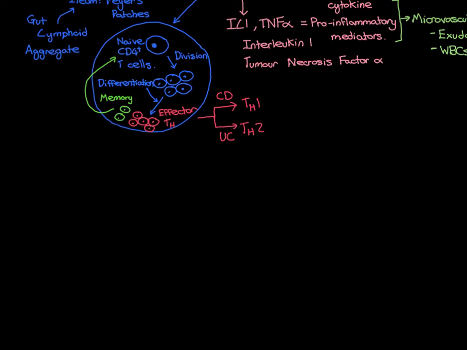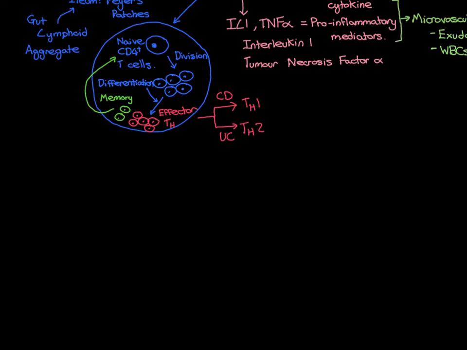Absolutely all of the different types of effector helper T cells are capable of activating B cells. They are capable of helping in the activation of B cells. Okay? Helper T cells, full stop, they can help B cells. Big point. In inflammatory bowel disease, we are not studying B cells because B cells are not believed to be that important. Helper T cells only help in the activation of B cells. If you haven't initiated a B cell response, then even if you've got effector helper T cells, you're not going to get a B cell response.